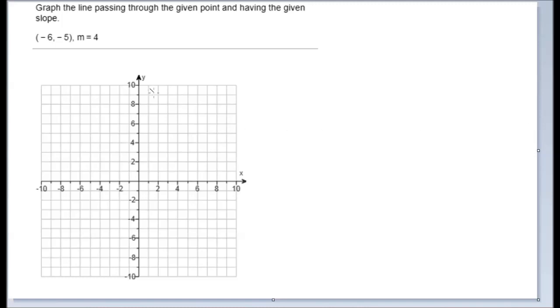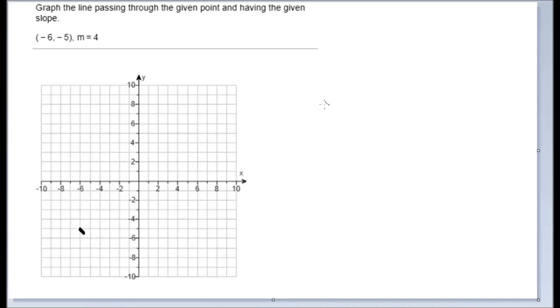Continuing with the same idea, now we're supposed to graph a line that has a slope of 4 and goes through this point (-6, -5). Well, -6, down 5 would be this point right here. We go back 6 and down 5, and I would get to this point right there. Let me go ahead and mark it there if I can. Okay, probably do that better with my pen. Let's see if I can get that marked in there like that. Okay, yeah, (-6, -5) is right there.